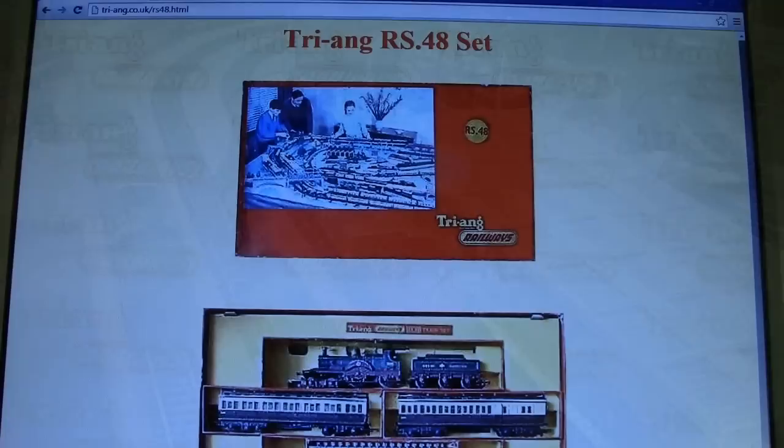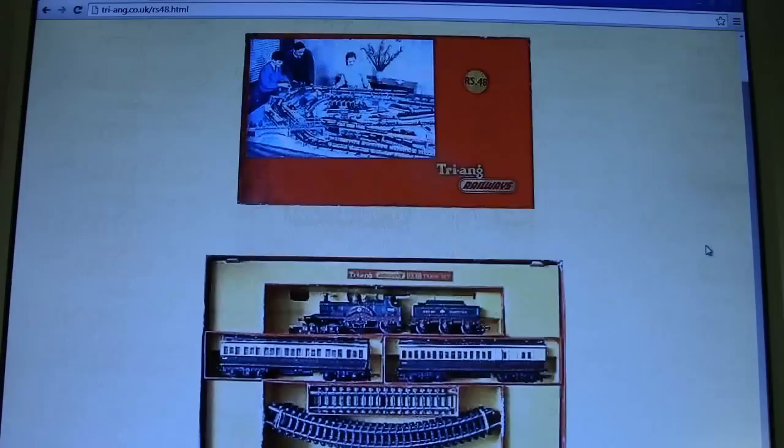Now we're here at RS48. Now this is a set that I don't think it's worth running because it features Lord of the Isles with just two of the clerestory roof coaches, the composite and the brake. Now the thing is, she was featured in the last video, was it number 5, maybe number 4, with three coaches. So there's no point in running this one because you've already seen it run with an extra coach, so I don't see a lot of point in doing it. So let's just check up what's next.